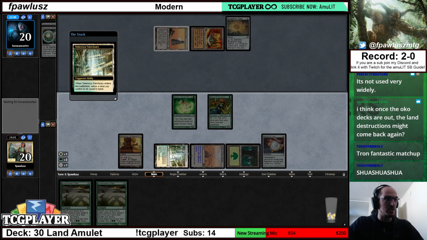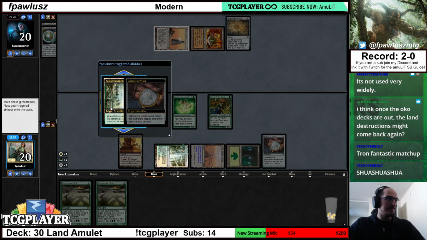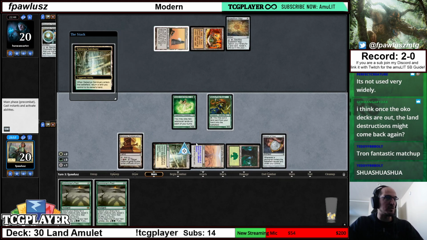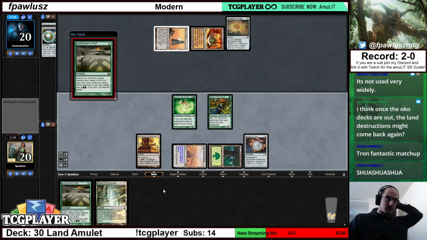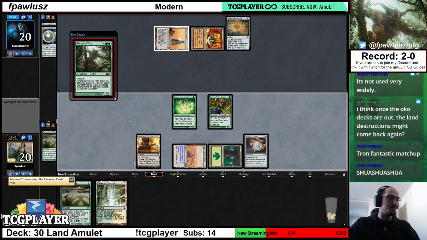Tron, a fantastic matchup. I mean, Tron is a fine matchup. It's not terrible. But this is pretty much deterministic right here, right? My opponent doesn't have anything for 3 mana that can kill me. So this is pretty much a deterministic kill, because we're gonna get Ghost Quarter, right?